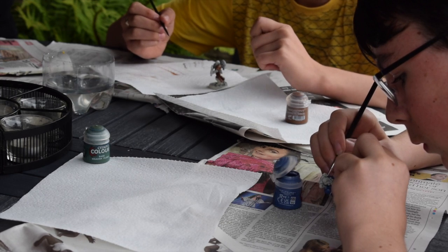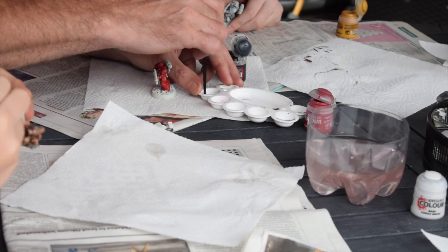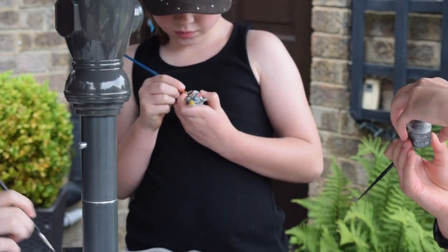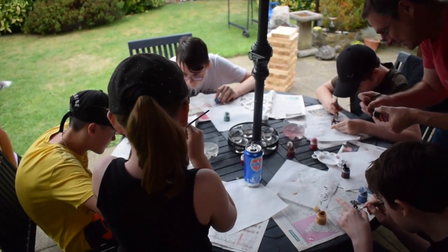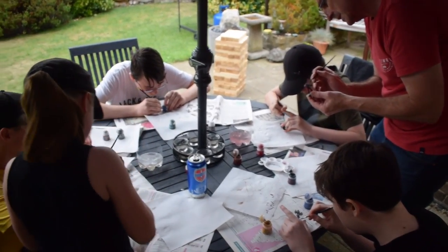As you can see from this shot, I actually found my tripod and was able to get some steady shots rather than freehand, which I do feel helped. You can now see Uncle Gary's experience from his traditional wargaming coming through, starting to make a bit of a wash for his model right towards the end. Josh here is starting to add a bit more detail just to finish off his model, and time was really pressing now. You can see everyone really starting to rush towards finishing their models, and as we go to the dying seconds, time was up. And here are their finished models after the 10-minute painting challenge.